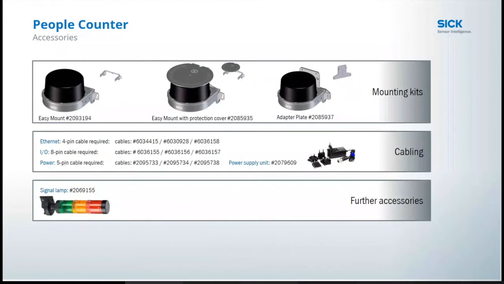So here we've got a light stack. This light stack is available pre-wired, so you just plug it into the back of the people counter, and automatically, I talked about the red and the yellow and the green screen earlier. That information is automatically sent to this stack light, the signal lamp. So if you've got a low capacity, if you've got 1 out of 50 people in the room, that green light's going to light up. If you get close to the capacity of the room, that yellow light's going to light up. And then if you're at capacity, the red light's going to light up.